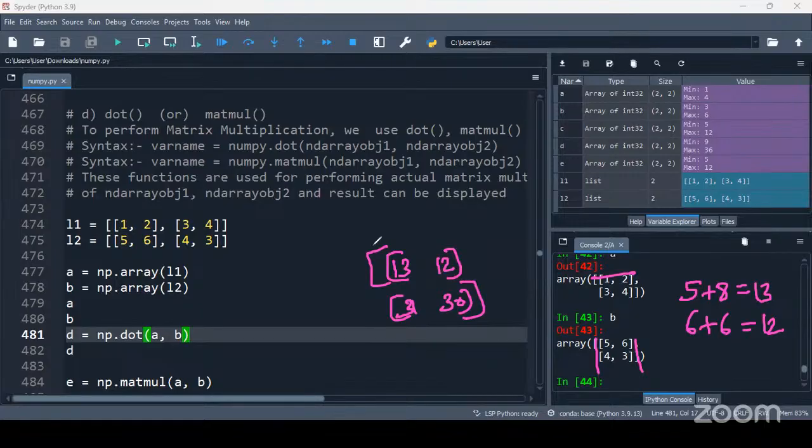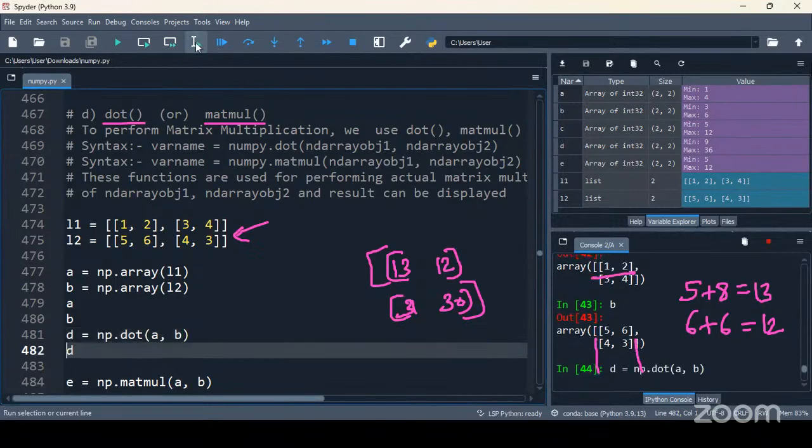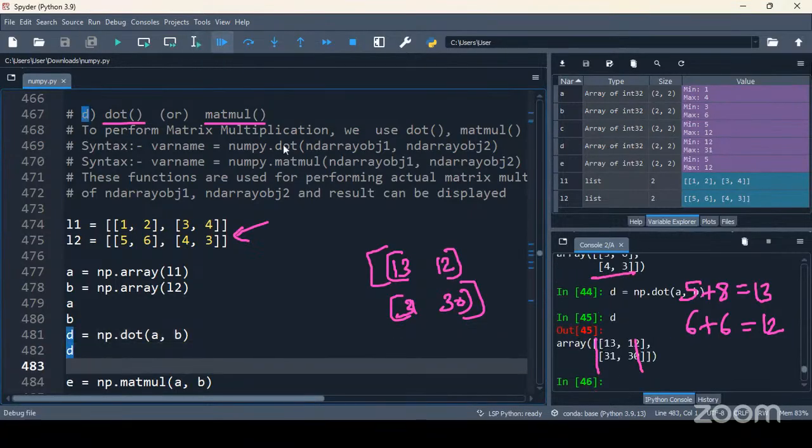Either you take the dot function from NumPy or the matmul function from NumPy, it will return the same output: 13, 12, 31, 30. For this case, I'm talking about this specific case. Let me cross check. See, 13, 12, 31, 30.